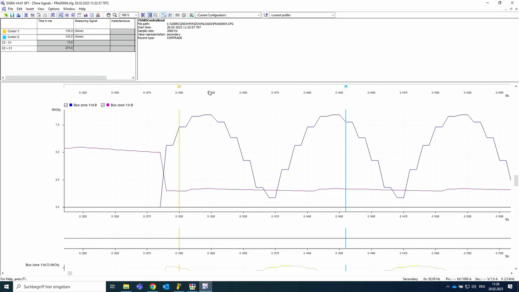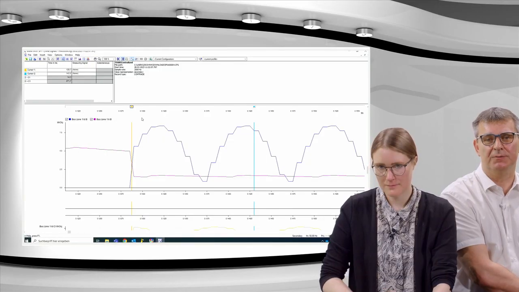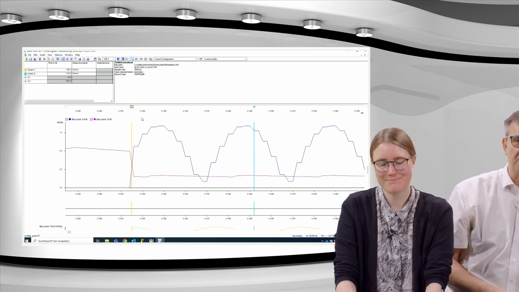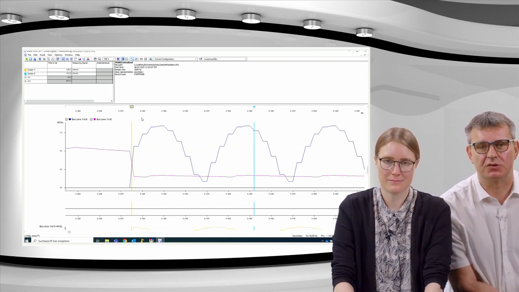But I'm a little bit astonished in this example, because we have seen it a lot of times in a different way. I do not know, maybe the timing of the digital twin. It's a little bit surprising that the differential current already starts before the trip T2. I do not know the reason at the moment. Normally, the differential current should start immediately after the trip T2, but not before. But okay, this may be a reason also in the timing of the simulation. I do not know. Normally this should not happen.